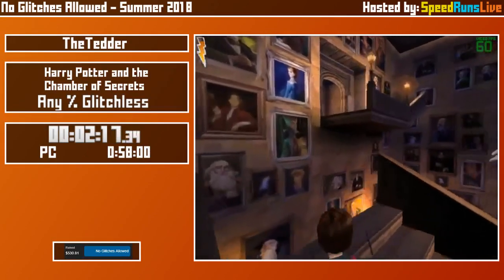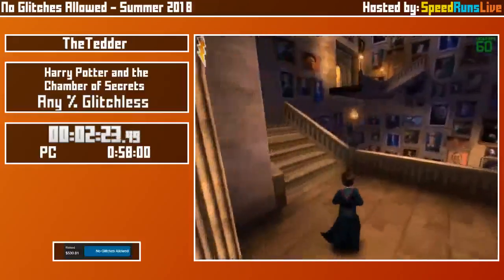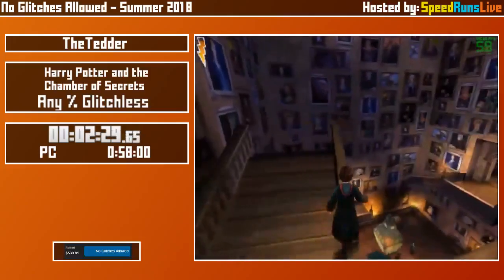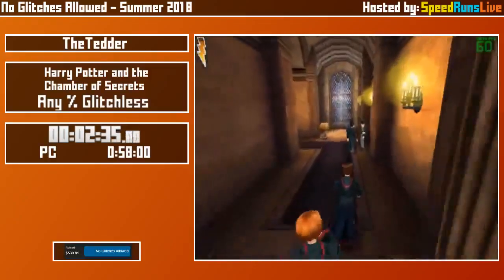Alright, here we are. We're just going to go up the stairs. So it's just going to do some parkour here to save those extra little pieces of time. Kind of missed that one. Alright, here's a cool little bit of routing. You can do that. Skips having to go all the way around.